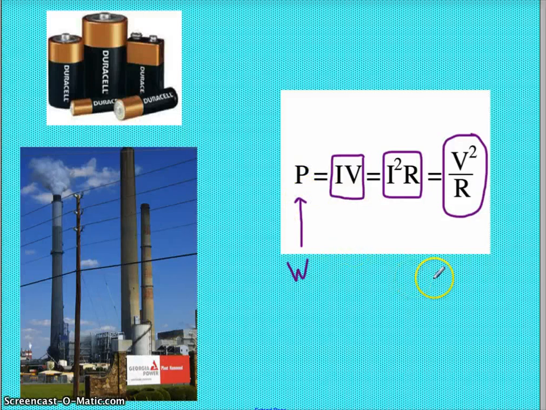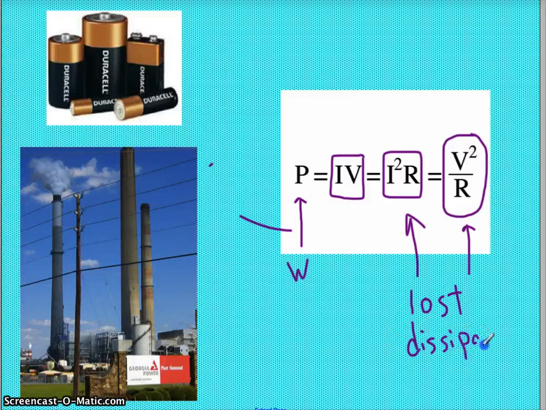Now, these two here help find the power as it has to do with lost power. I think the term that the book uses is dissipated power. In other words, you have resistance. Unless you have a superconductor, you're not going to have 100% of your power. You're going to have a little bit less of that. So that's what these calculate.